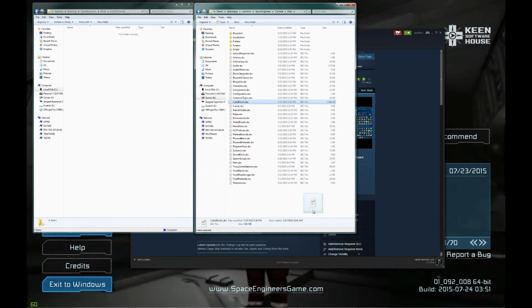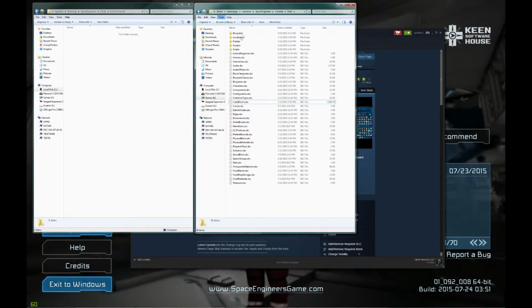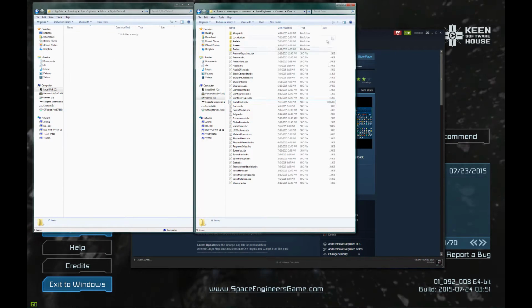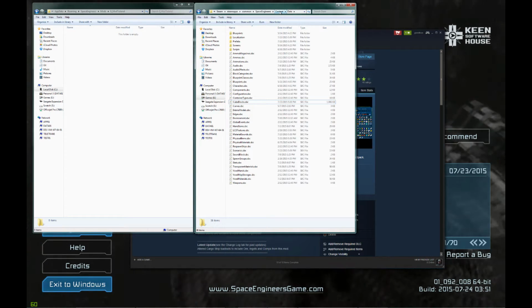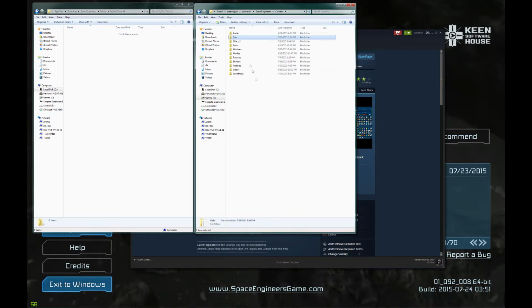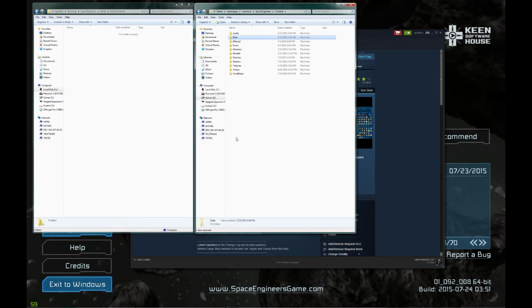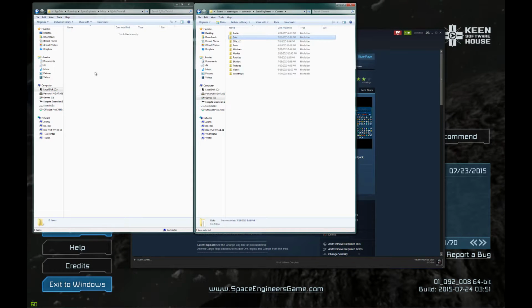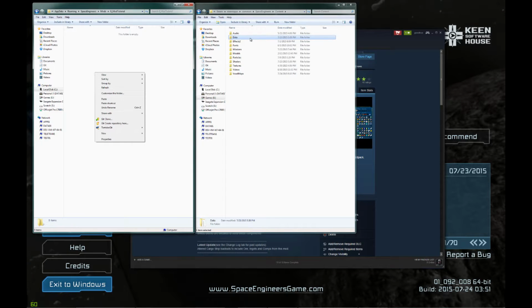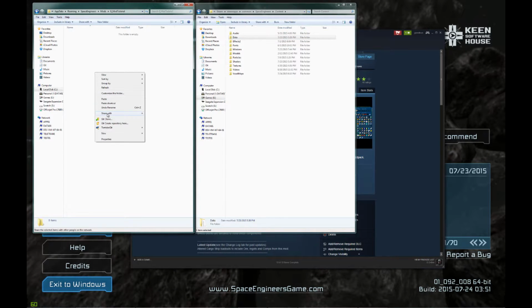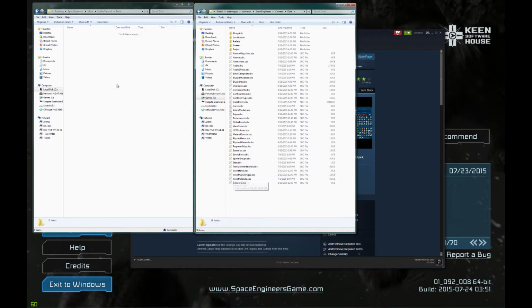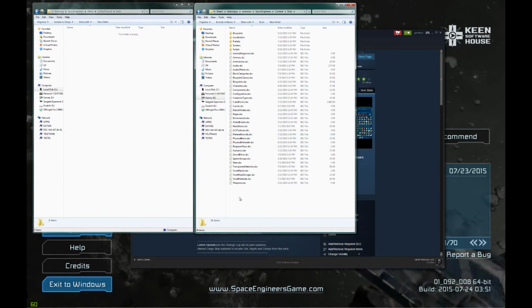Oh, I got a little ahead of myself. First thing we want to do is make sure our folder settings are correct. So this is the root of our mod, which basically is parallel to the content folder. Essentially these two folders will be seen the same way by the Space Engineers client. So if we want to make a mod that uses a data file, which is what we're going to do, we'll come over here and make a new folder, call it data. So open both of those, and then we'll go over and copy what we need to copy.